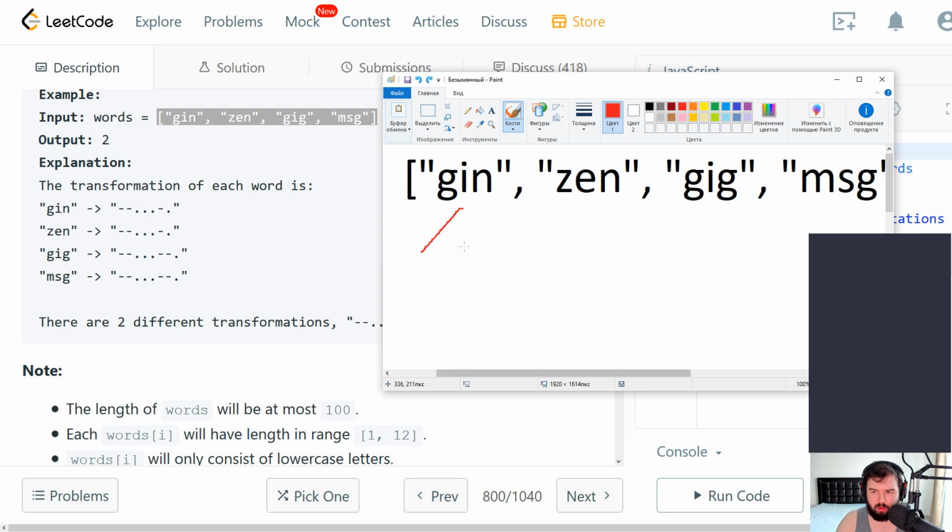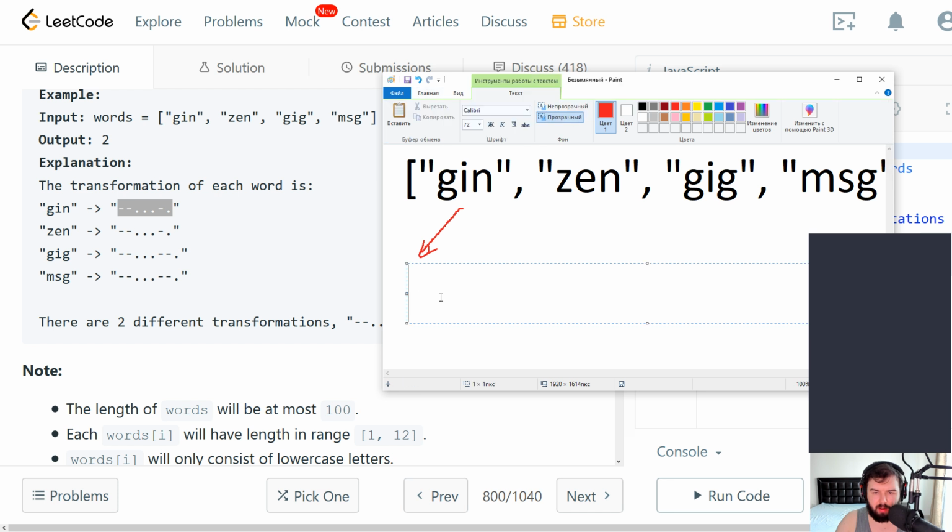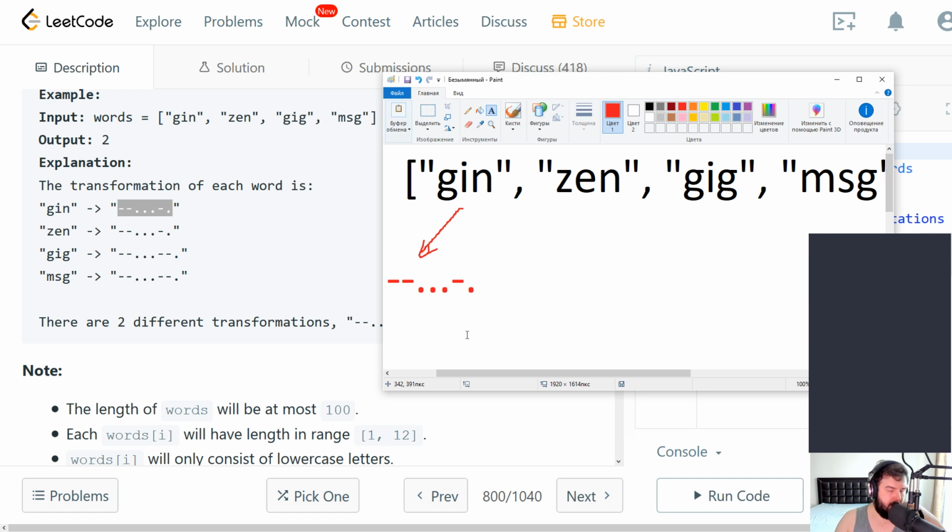Let me do it like this. We'll go through every one of them and find the proper representation. For example, for this one, the representation will be like this. For the first letter, we will need to find this representation, and we will need to store it somewhere.